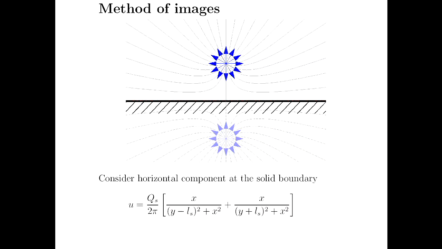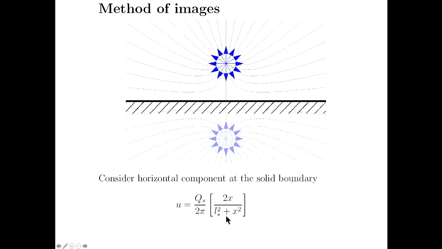The next thing I want to look at is the velocity u. Again considering the velocity at the solid boundary, so y equals 0, I can simplify this equation for u a little bit more. Can you tell me when the velocity u is equal to 0 at the boundary from this equation? When x equals 0. So u is only 0 at x equals 0, but everywhere else along the boundary my u velocity is non-zero.